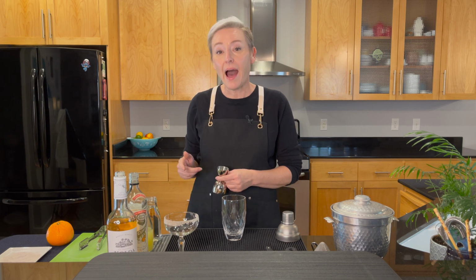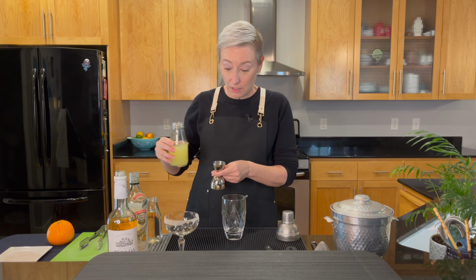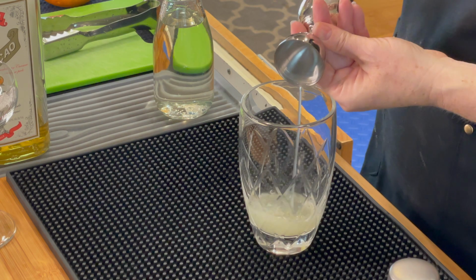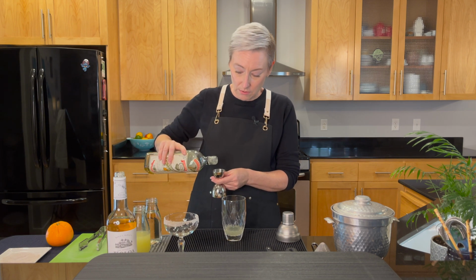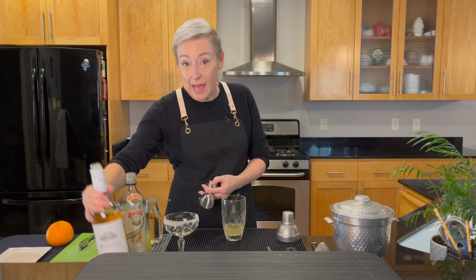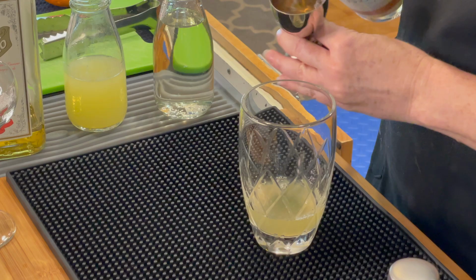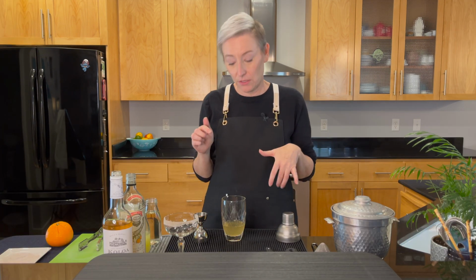We're gonna have 1/2 ounce of simple syrup, 1 ounce of lemon juice, 3/4 of an ounce of dry Curacao. Almost done with this bottle. And then we have 1.5 ounces of the Kahlua spiced rum. I like to use that Kahlua spiced rum. It's light and it has a really sweet warmth and spice to it. But I have tried in this cocktail Cruzan, which is a bit cheaper and a little spicier. I love that in this cocktail as well. Kraken would do a great job if you like that.